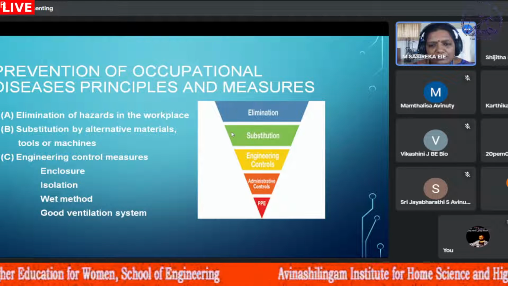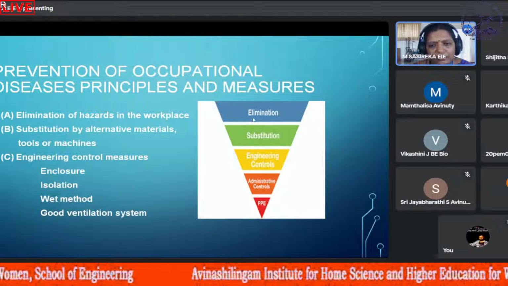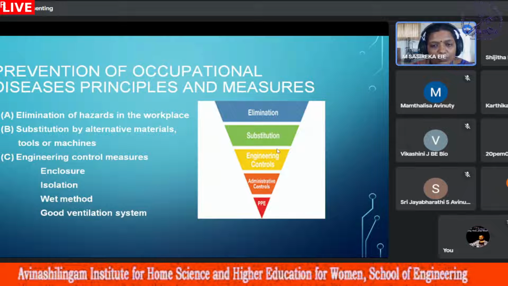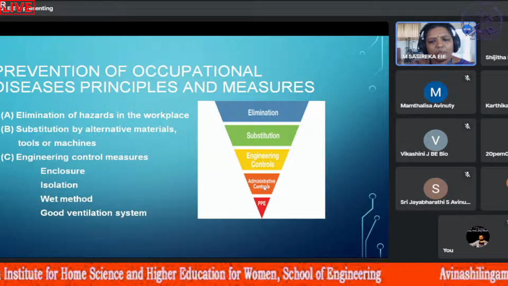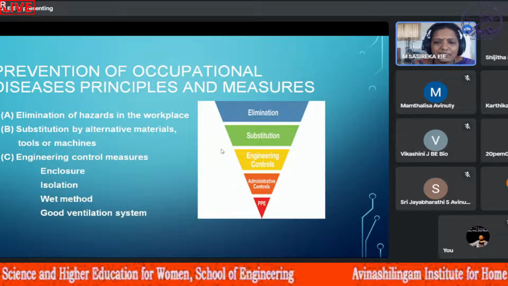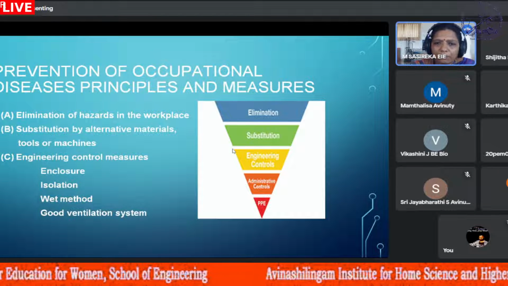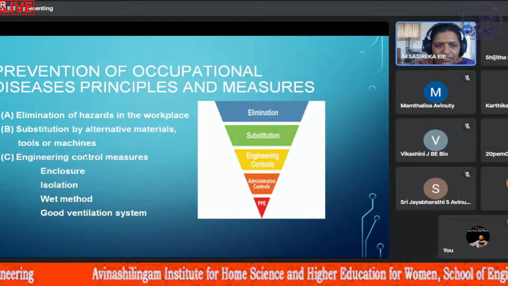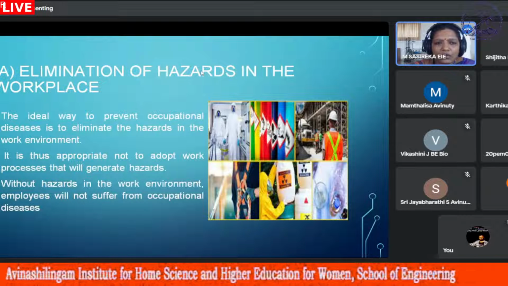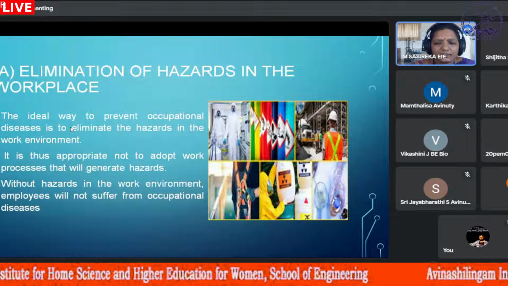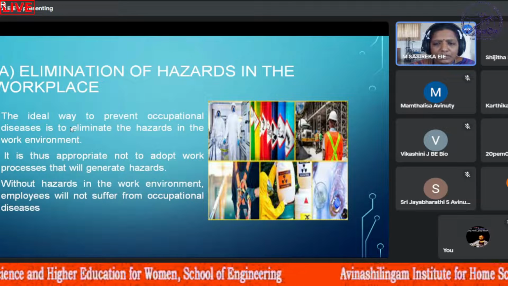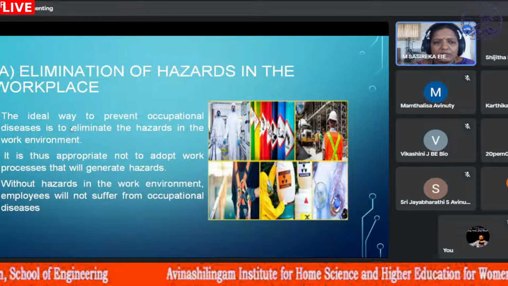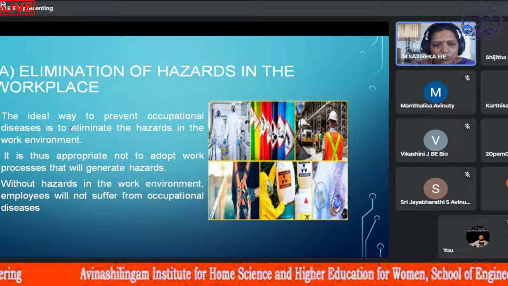Okay, so out of these, the first three play a major role. We are going to discuss these, as these are under our control, and the others have less control. So let us consider the three major measures. The first one is elimination. Elimination means you are going to avoid certain things. We are going to remove whichever is causing hazards. Those things we can eliminate. So that is the elimination of hazards in the workplace.